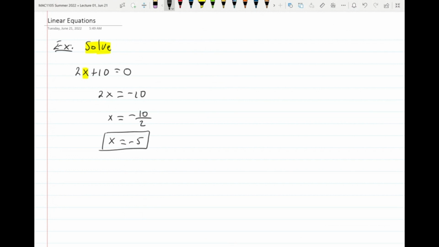Yes? And then of course, what we always say here is that if we put this number back here, we should get it to stay. With something simple like this, you don't do this, but if you're not sure whether you have the correct answer or not, you can always check. What does it mean to check? Go to the original statement and plug in your number. Replace the variable by your number, and the question is, will this equal 0? You compute, and you do get negative 10 plus 10, which equals 0. So we're good. Okay? All right, good.